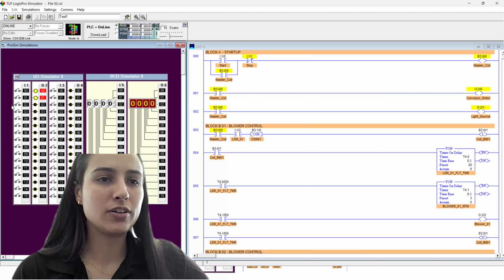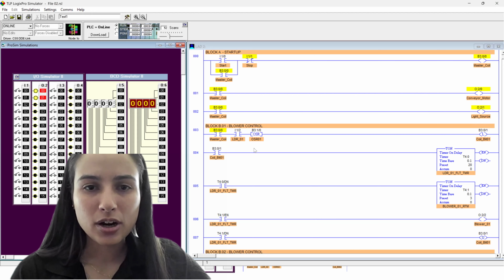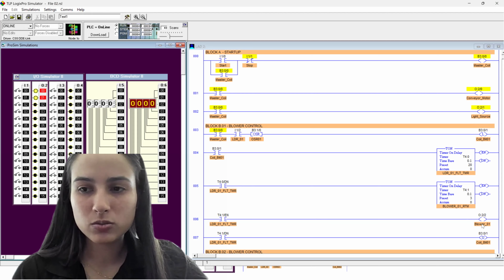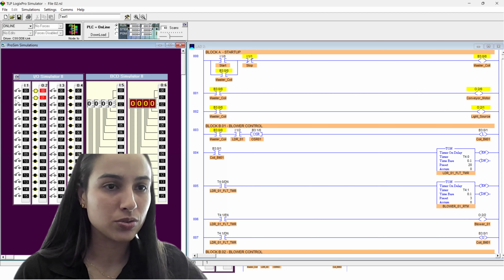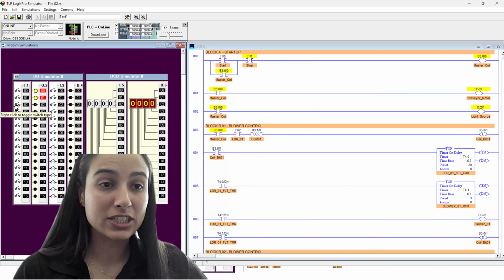So let's start off with our blower 1, which is slot 2, bit 2, and our LDR, it's our input slot 1, 2. So 1, 2. Remember, it has an activation delay for 2 seconds.